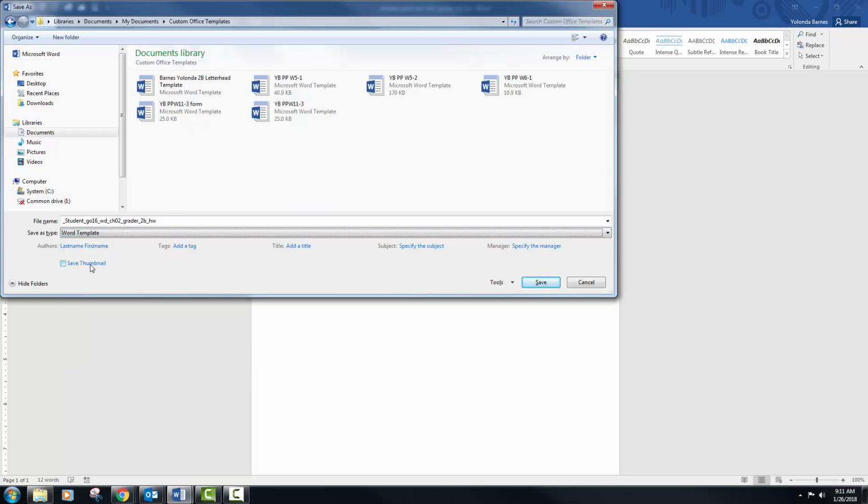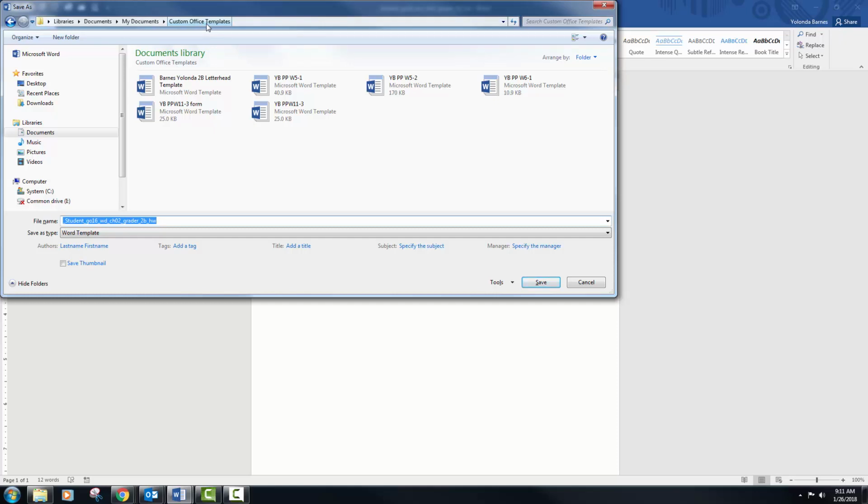Once you've done that, at the top where it says Save As, the dialog box, we've got a pathway that you're going to be comparing it to. So it says, that's file name, sorry, it says Custom Office Templates. So just make sure that that's up there, the templates. It's important that we've got templates.